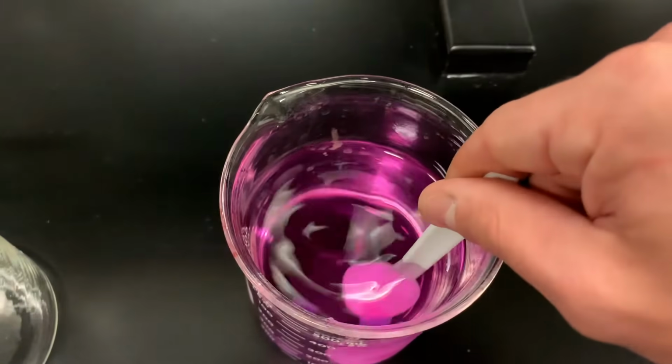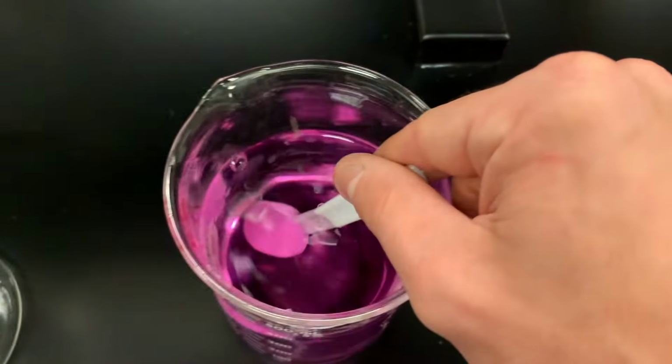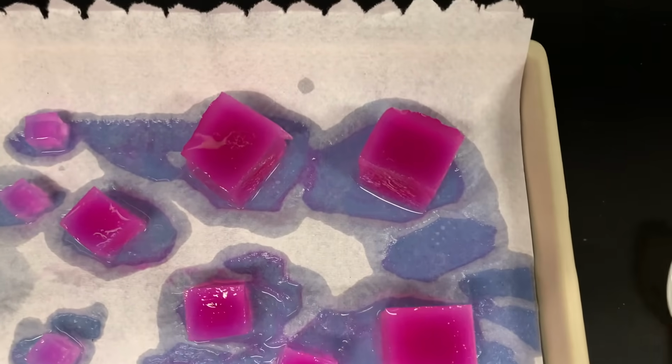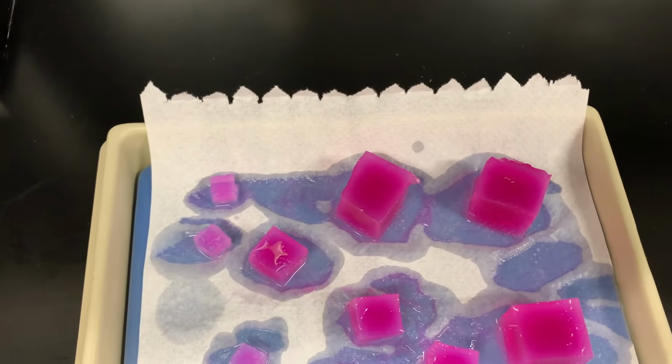All right, so you guys can see we retained our pink purplish color here. All right, and they are completely translucent. We could see through them. I don't want to touch them, but we could completely see through them.